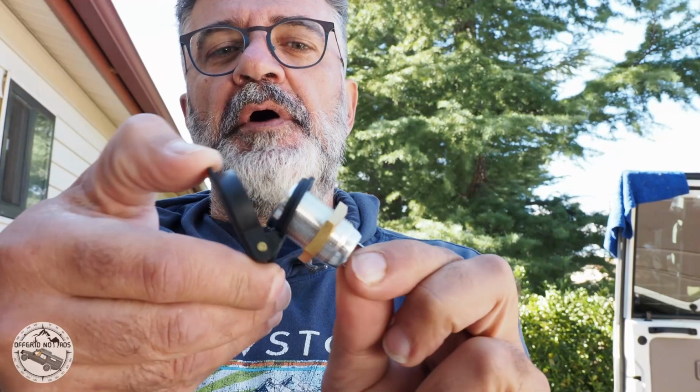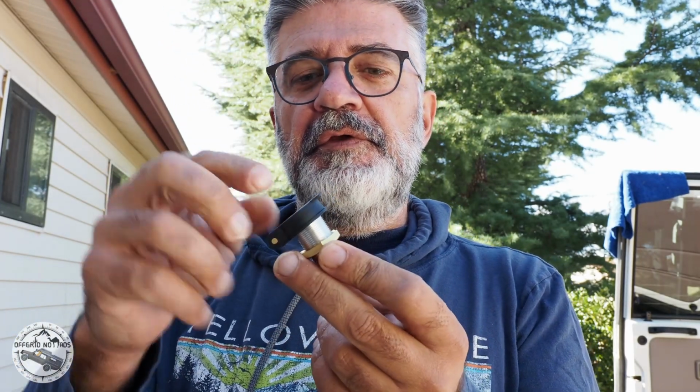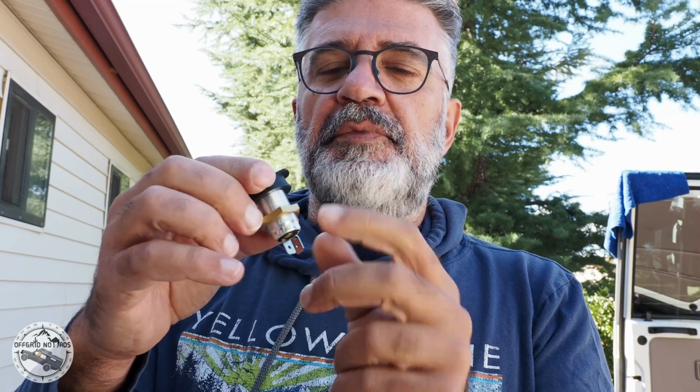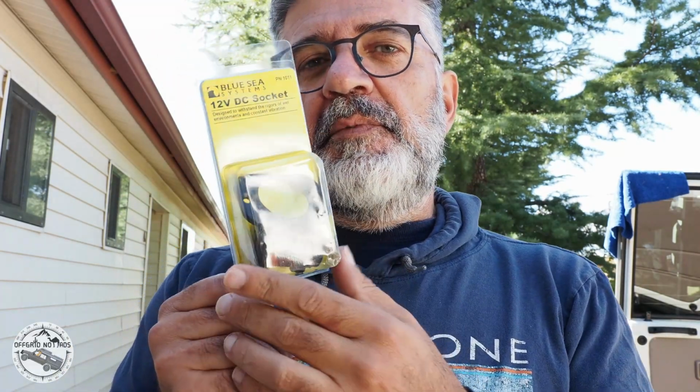I'll be adding a 12-volt power lit. This is a power lit product that I'll be connecting my fridge male into it. It snaps in and it will not come off if there's any vibration, if you're off-roading or anything, so it'll be securely connected. This is really made for motorcycles, but I had one in my garage and I'm gonna put that onto the box. I'll be using a 12-volt DC socket, and I'm also going to connect that to the fuse box. If I need to add any accessories later on, it'll be connected to that.